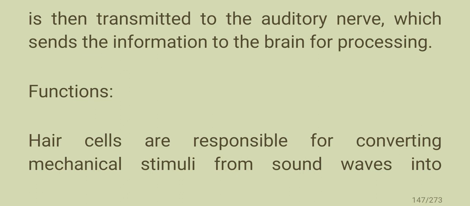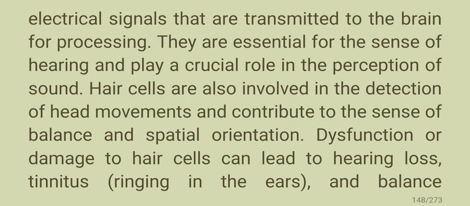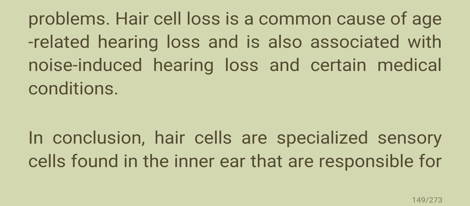Then, hair cells are responsible for converting mechanical stimuli from sound waves into electrical signals that are transmitted to the brain for processing. They are essential for the sense of hearing and play a crucial role in the perception of sound. Hair cells are also involved in the detection of head movements and contribute to the sense of balance and spatial orientation. Then dysfunction or damage to hair cells can lead to hearing loss, ringing in the ears, or tinnitus, and balance problems. Hair cell loss is a common cause of age-related hearing loss and is also associated with noise-induced hearing loss and certain medical conditions.